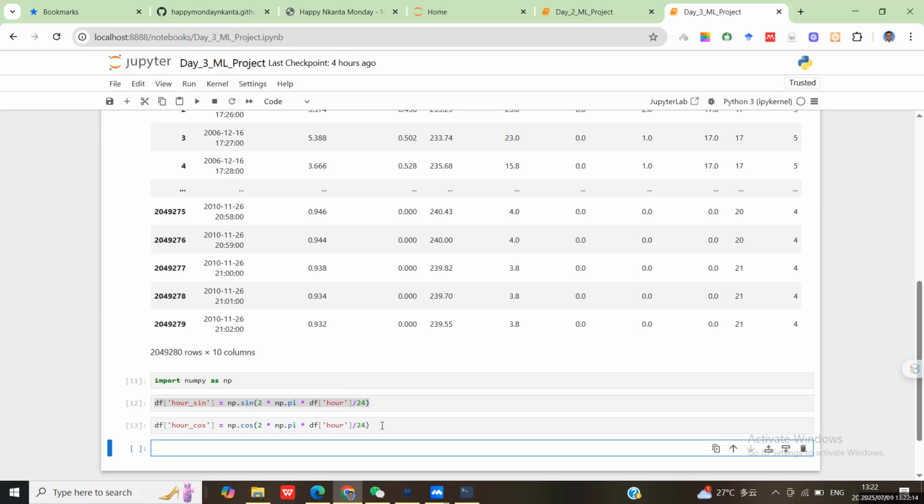Now, there are 2 types of scaling, like we mentioned in our lecture. We have the standard scaler, which scales features to have 0 mean and unit variance, meaning that variance is equal to 1. And then we have the min-max scaler, which scales features to a fixed range of 0 and 1. It means it will not be less than 0, it will not be more than 1.